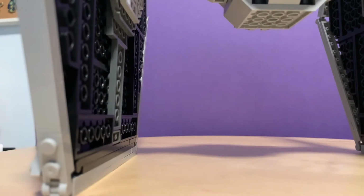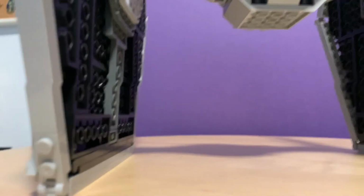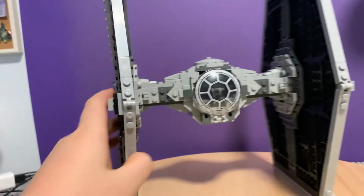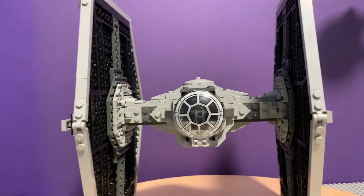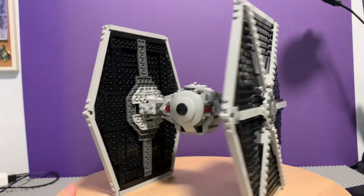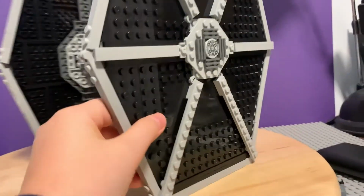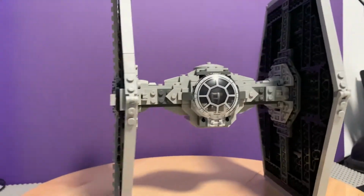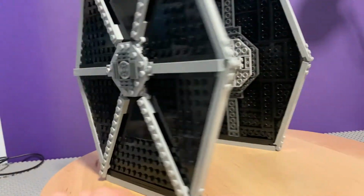So, that's good. Sometimes it can be a little finicky to put in. Sometimes they'll work, sometimes they won't. But most of the time, it's good. So, that is it for my first Lepin set. You know, it's a shame, but I think it's really good. For the price, you're getting a third of the price, or almost like, it's $30.